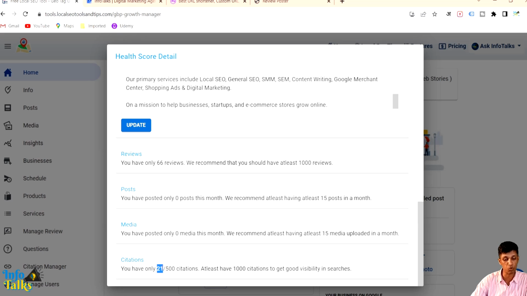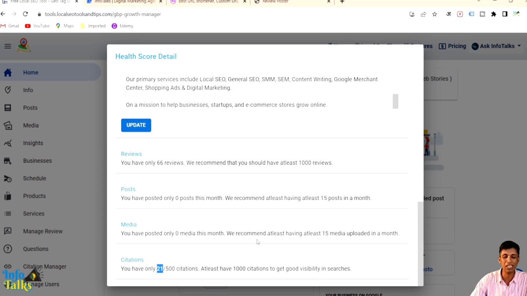Citation, it's showing 21 citations out of 500, and you should have at least 1000 citations for good visibility in search results. And we have provided a citation manager which helps you get the sites on which you need to create citations, and also helps you know which citation is working, which citation is not working, and creates a complete log of your citations on a centralized platform of this particular tool, that is Google Business Profile Growth Manager.